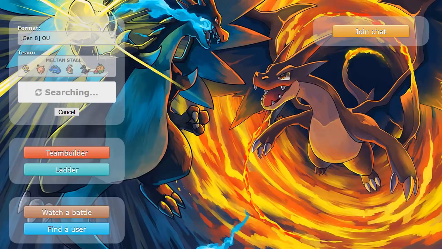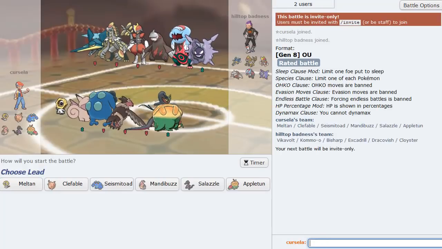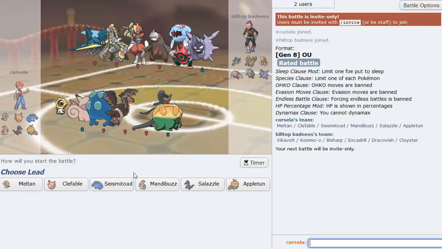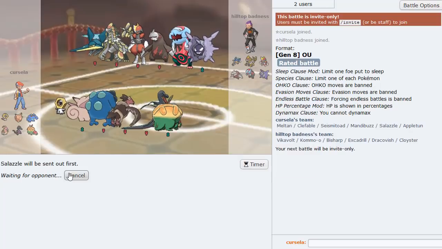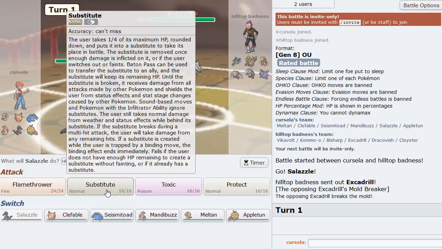This team puts in some of the finest work I've ever seen. But it does have its weaknesses, unfortunately. Thankfully we haven't faced any of them yet. This guy has like the Cloyster squad, like probably King's Rock Cloyster if I'm being honest. But a Salazzle lead seems reasonable, as he does lead with the Drill.